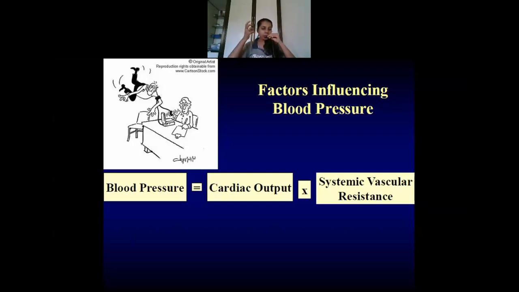Remember that whenever there is an increase in any of these values, it could be the cardiac output or it could be your peripheral resistance, any of these values increased is going to increase your blood pressure. We know there are a lot of factors which increase cardiac output that you have already studied, and there are certain factors which can increase peripheral resistance also. Whenever there is an increase in the systemic vascular resistance or peripheral resistance, it is going to result in vasoconstriction.